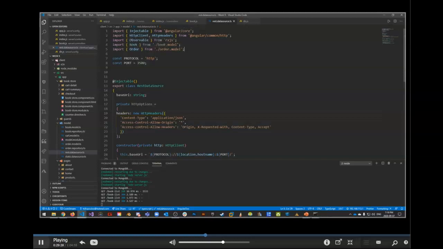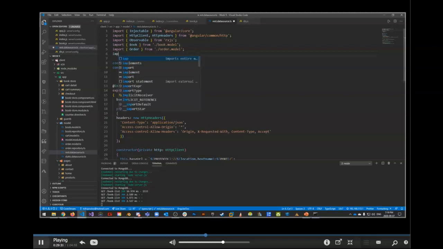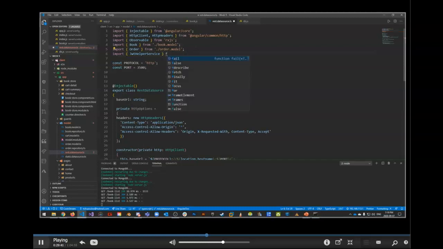So we're going to import by hand, ahead of time, the JWT helper service from @auth0/angular-jwt. Notice that it does not compute. Why? Because we haven't installed it yet. Not yet. And we need to.